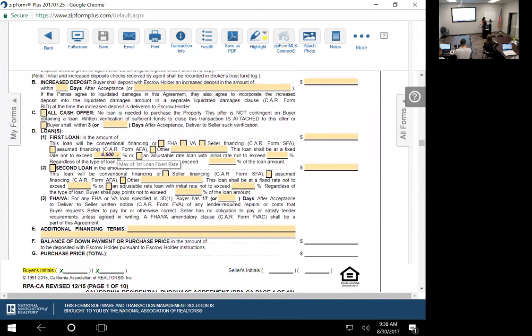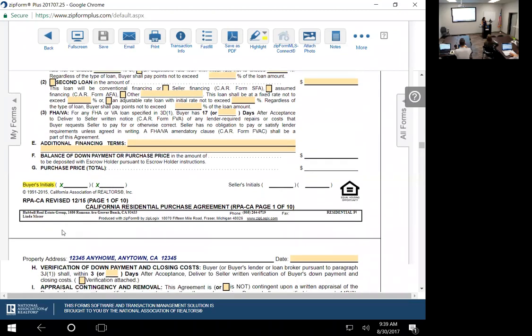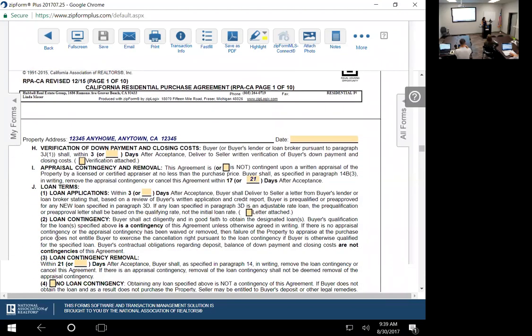You know, we've talked about capping the loan rate, so I always put a little reminder in there for myself. You can also, if you want to direct your buyer's attention to something, you can use the highlight button here. And I do that just to make sure that we don't miss any of the buyer's initials boxes. Even though they're checked from the cover sheet, there are a couple places that the buyers, or I should say the agents, tend to miss. The property address gets pulled in, and we'll do the MLS Connect.